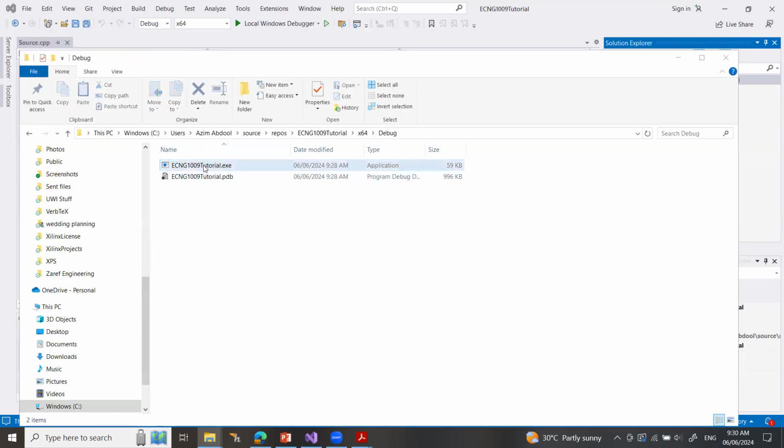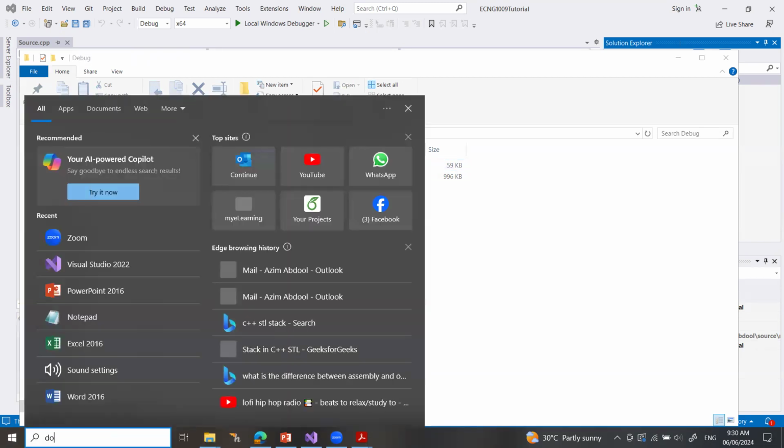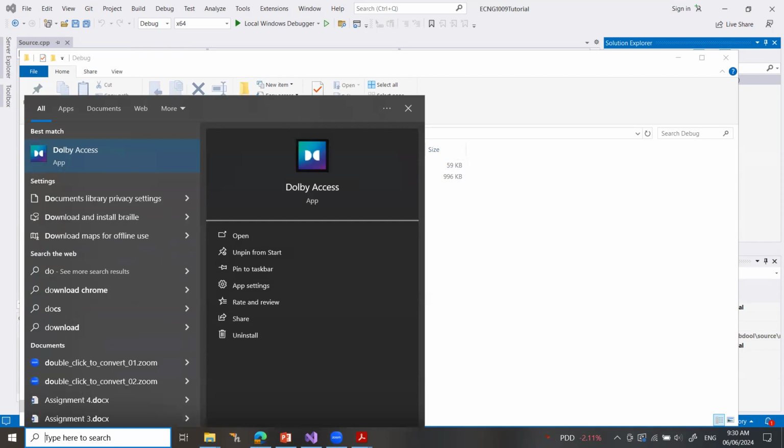Nope, not working. The reason it's not working is because this is what we call a Win32 program, which means it's supposed to be executed in a DOS window, really and truly. So I guess my computer is a little too fast. What would have happened is Windows would create a Win32 instance, it would have run, and then closed it off, and you probably wouldn't see it. But let me run it using DOS, and you'll see for sure. Not DOS, sorry, CMD.